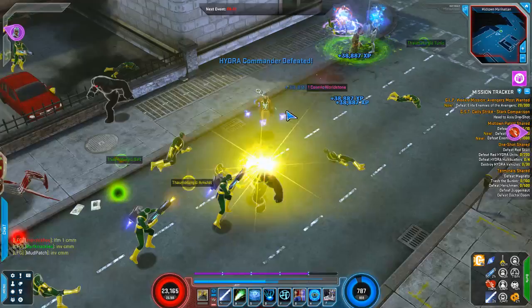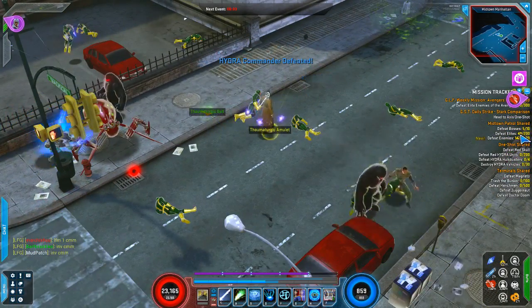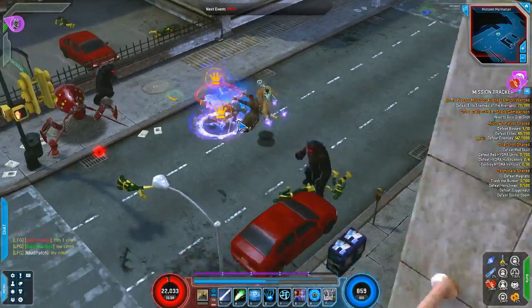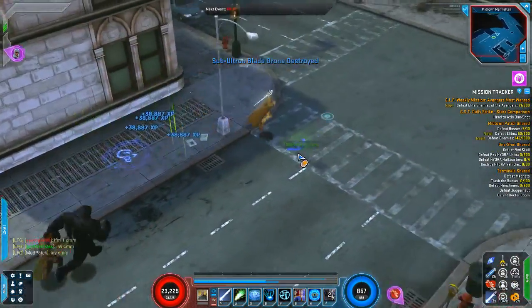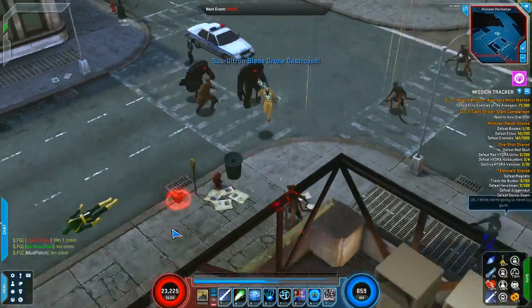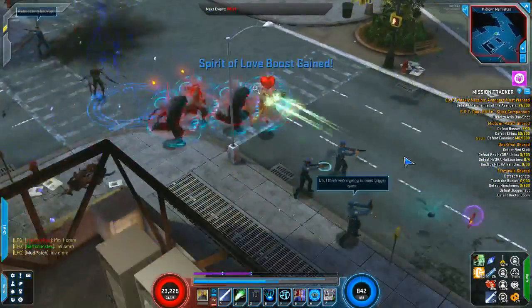I actually missed it. Did it increase? What was it at before? 49 now. Alright, well, I'll try to keep that in mind the next time I see a yellow guy. What is that? Oh! Heart. That's a buff. Alright, Brood.